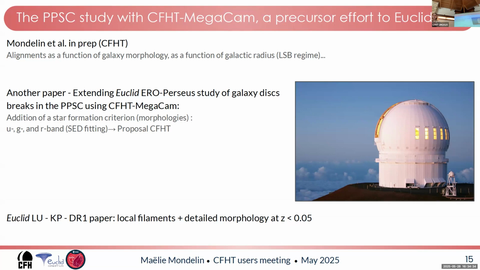So it is upcoming work, and I will just say that CFHT is really powerful, and especially it's really key in the work on Euclid. I continue also my work on Euclid, and I will also go to CFHT in coming months. I'm really happy to have met you before, to have an idea of what kind of work is done at CFHT. So thank you for that, and thank you for your attention.